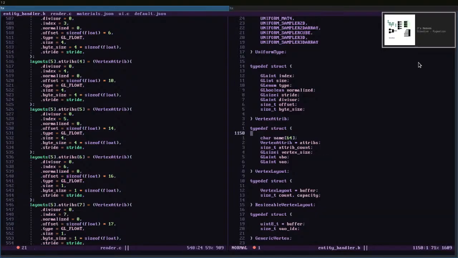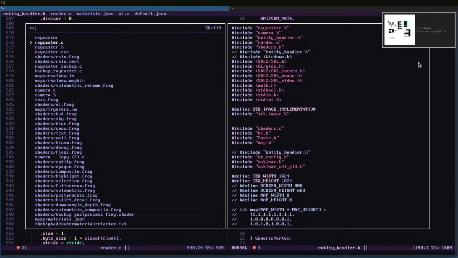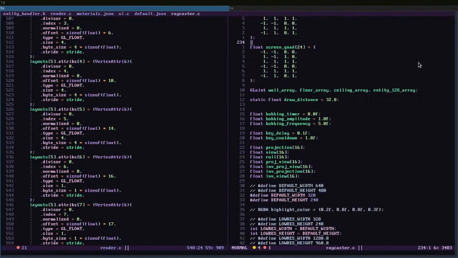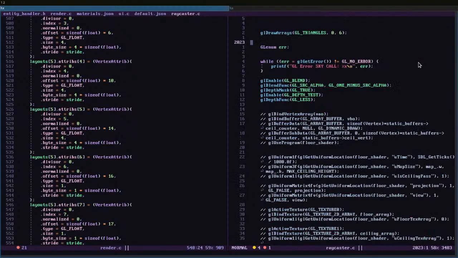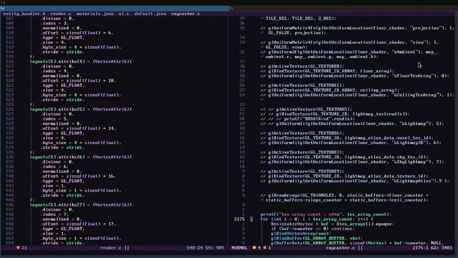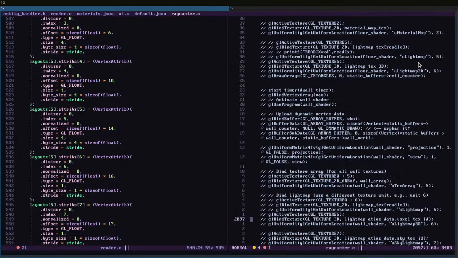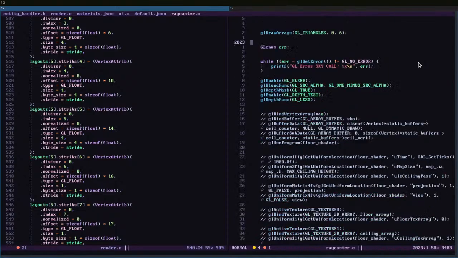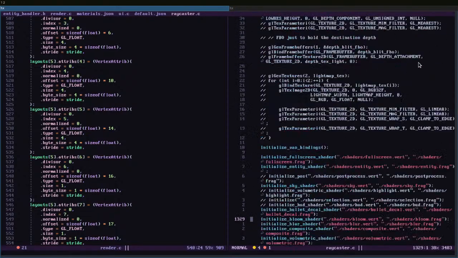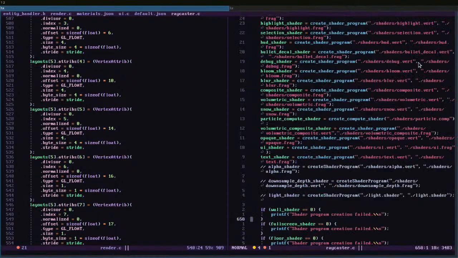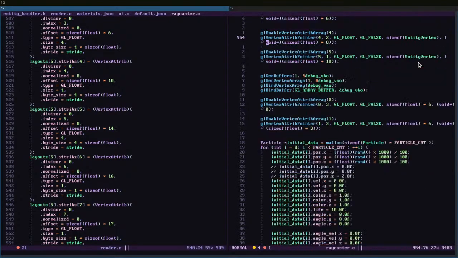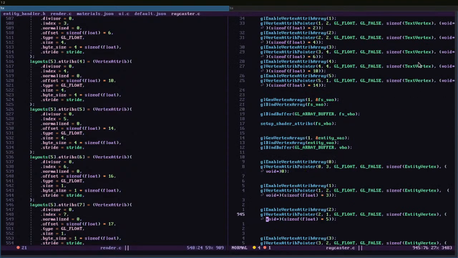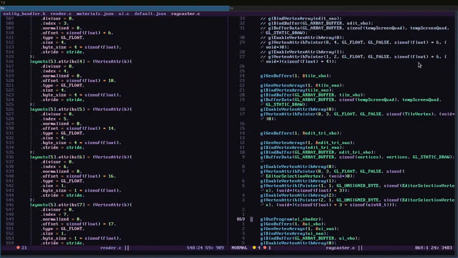I still have the original code. Let me see where this is. Just go to the source. I see. Yeah, the include system in C is definitely not ideal. I definitely prefer Rust architecture to it. This would be our UI VAO, if I can find it. There it is.